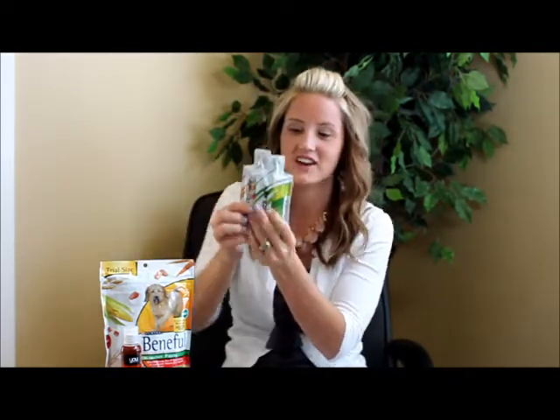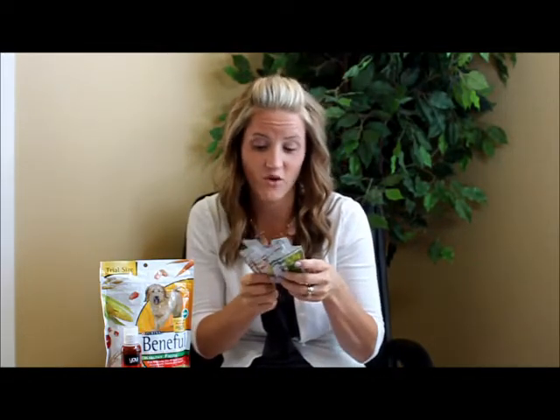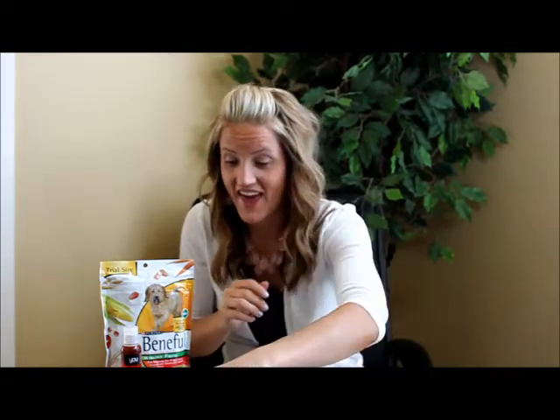Next is the Clif Mojo Bar Trail Mix — that looks interesting, I'm going to give that a try. Then there is the Freschetta by the Slice products — this was a funny one; they had it going on the website for a couple of hours and the guy was pretty funny, answering phone calls. Post below if you got that one too. Then there is Zemo — I believe these are energy drinks you take before eating. And there was the EcoStore Laundry Soap — if you have a high-efficiency machine, it only takes half, so there are four free loads of laundry wash.